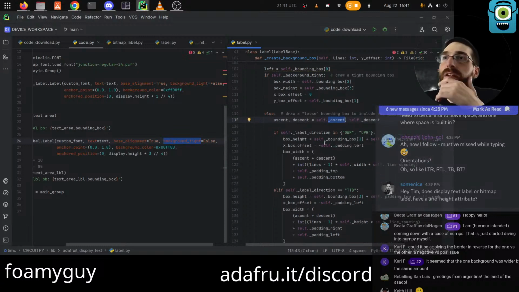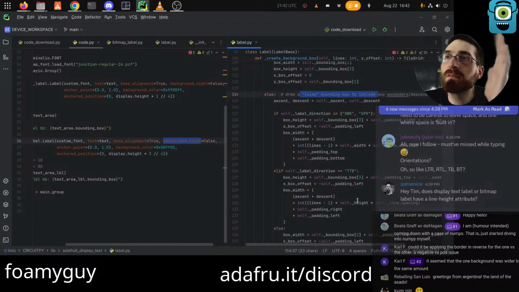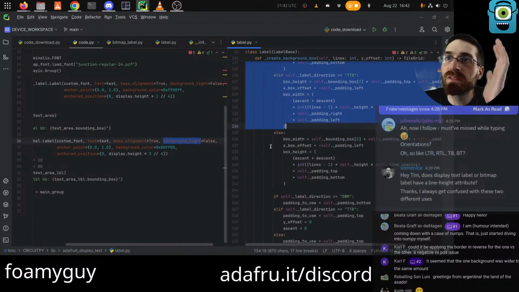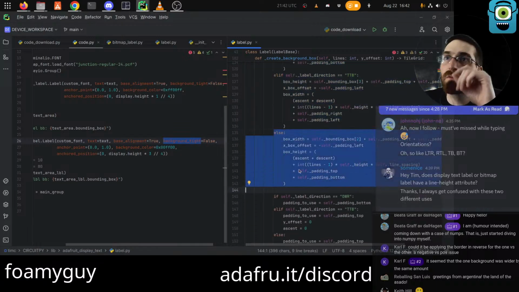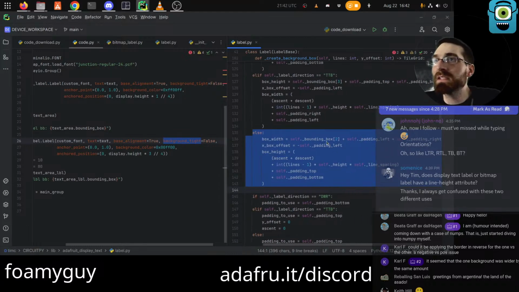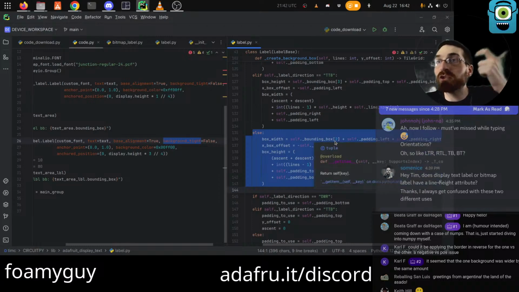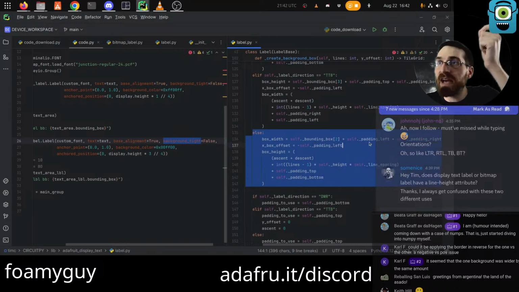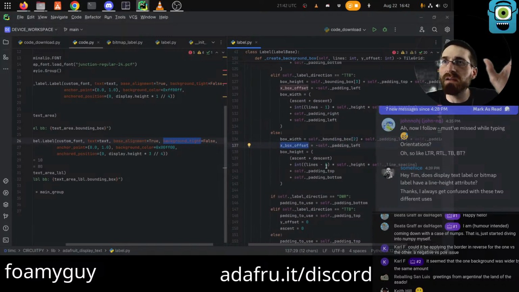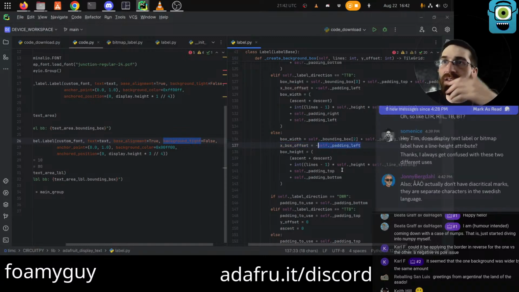So I mean, okay, right. So for loose, this is what we care about. Background type false, and then we're not doing downwards, upwards, or top to bottom. I'm not going to worry about these. I'm going to worry about the base case of normal left to right font, which is this. And this is getting box width by taking the bounding box 2, so that's 0, 1, 2. That should be XY width, which checks out. It's adding the padding left, adding the padding right. That's getting you the final width. It's getting an offset based on the padding left. Okay, seems reasonable.